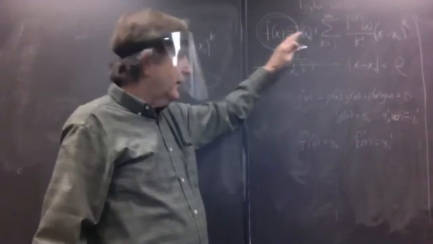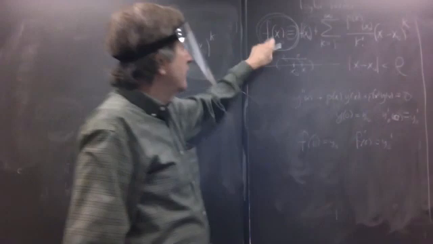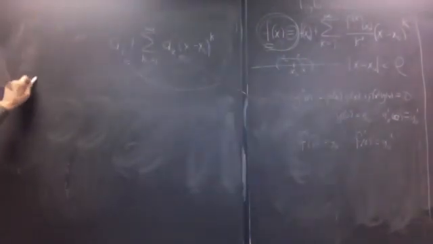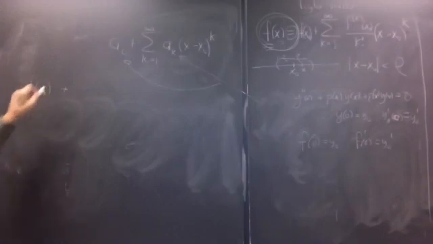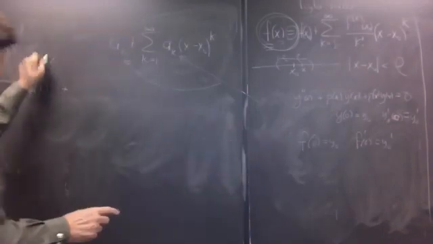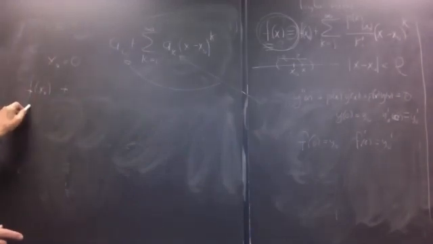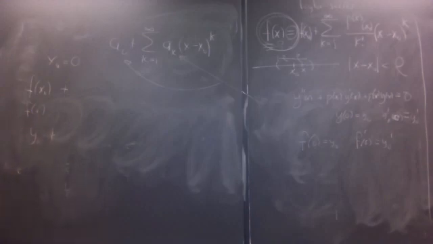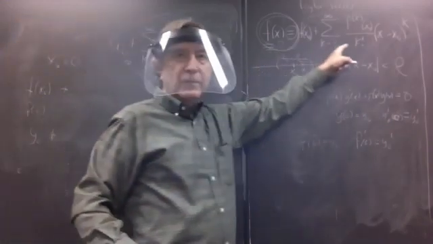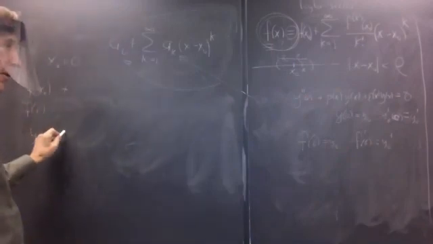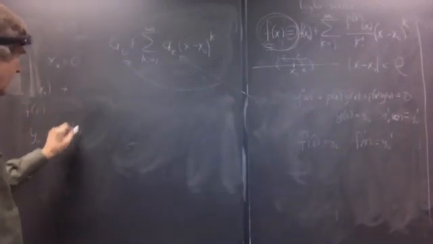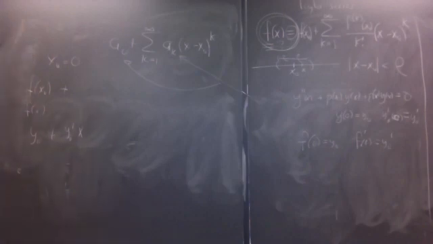Okay, so when I look at what I got, I'm trying to make up this function f as a power series. The function f as a power series is, I'm just repeating it now, f of x0, but okay, if x0 is 0, that's just f of 0, and that's just y naught. So I already know the first term of the power series. Okay, I'm trying to find all of these things. The second term here, I already know what it is. That's y naught prime times x. I already know it.